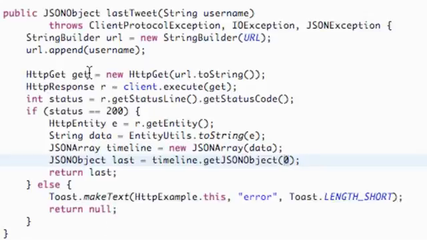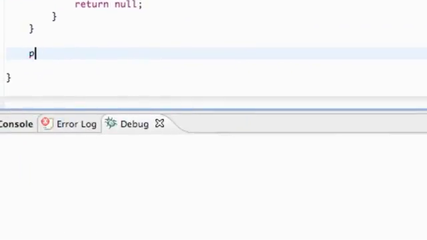So what we want to do is set up an async task type class to read this JSON object, or the most recent JSON object in that URL. This is kind of review, but we're just going to say public class read extends async task. It's been a while since we used this, but it's good review here.